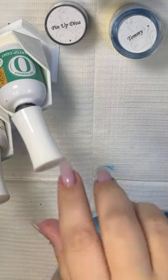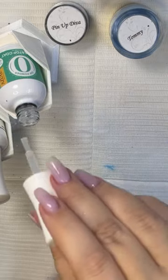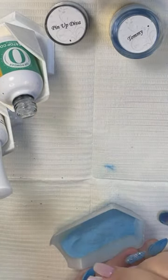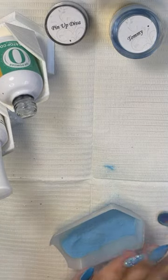All right. We are doing our third layer on the pinky. And that should be good.